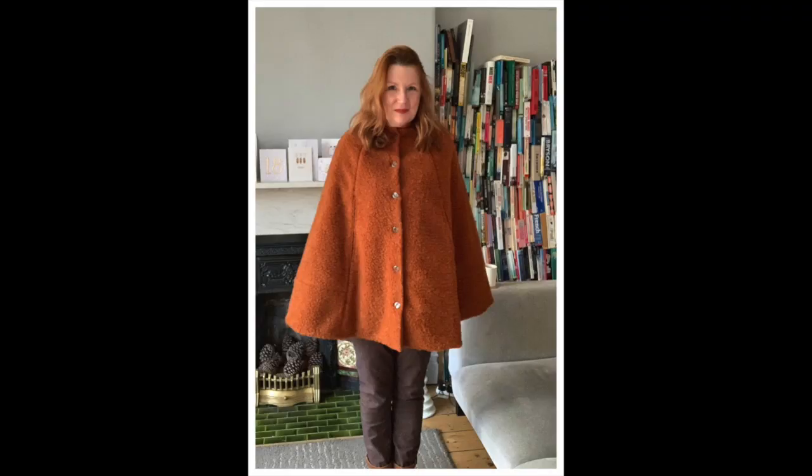Anyway, I thought I'd finish this off because I got this far and I'm carrying on, but this time I'm on my phone. I was talking about my cape — the upshot is I like how it looks very much, but I can't help feeling it's not quite what I envisaged. I'm not 100% sure that I will wear it. I think it'll either be one of those things I love and wear to death, or I put it on every now and then and think, yeah, I know why I don't wear this. I'm really hoping that when it gets even colder, it might be the ideal snuggly thing. The other thing I'm not sure about is handbags — I quite like a cross body bag and I'm not sure how that works with a cape.